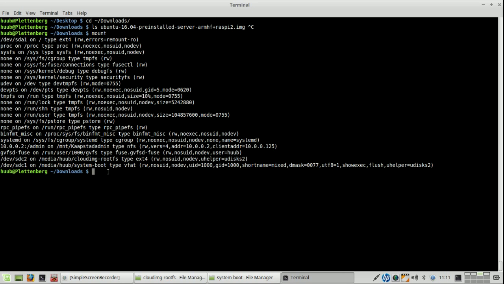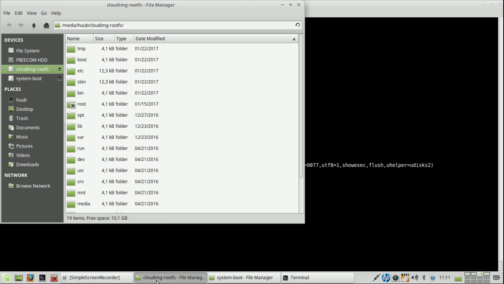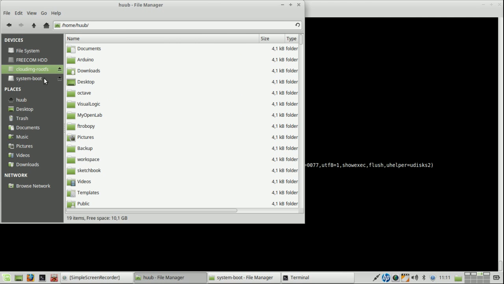So I need to unmount it, keeping in mind that it is sdc, and then copy the whole image to sdc. So first I go here and say, alright, what do I do? Not eject, I unmount it. And I have to unmount this one as well. So they are still there, but they are not there anymore.